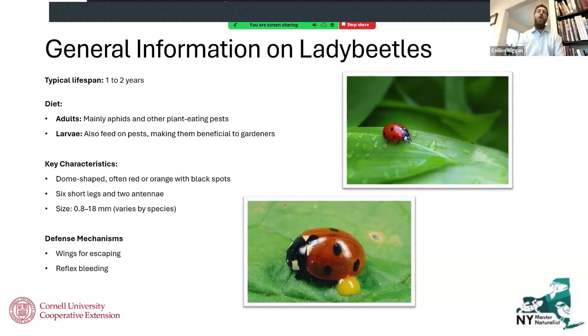Most ladybugs are very docile in nature. And so we typically don't think of them as having defense mechanisms, but they do. The first are actually their wings, and that allows them to be mobile, to move, escape. The second is going to be the mandibles, which we'll get into on the anatomy slide. And the mandibles allow the beetle to pierce and take control and devour their prey. The third, though, is what I think is quite fascinating, and that's called reflex bleeding. That's captured here in the second image on the bottom of the slide.